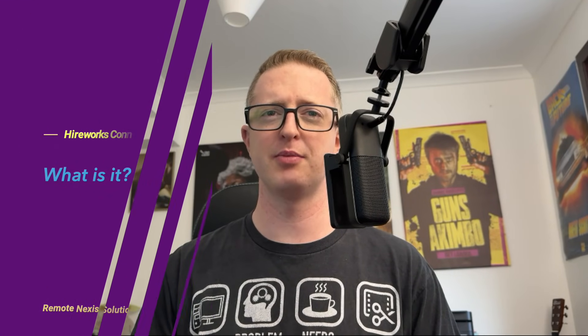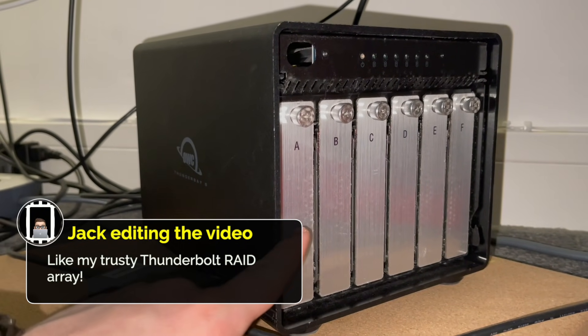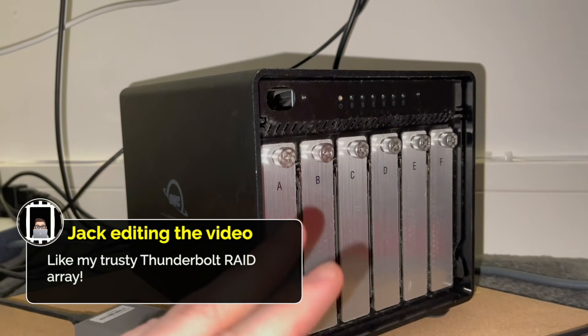For anyone who hasn't seen my remote working video or otherwise haven't heard of the sync boxes, here's the scoop. Essentially they're a form of network attached storage in a form factor similar to that of a RAID array, usually with around four drive bays. This provides the responsiveness and dependability of working locally on your own system, so you're not remote controlling an Avid and worrying about sync lag or your peripherals not quite working, translating through the remote software or anything like that.